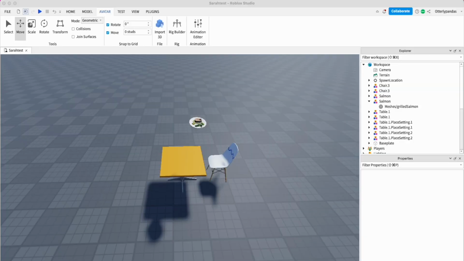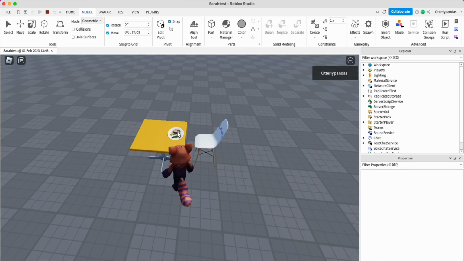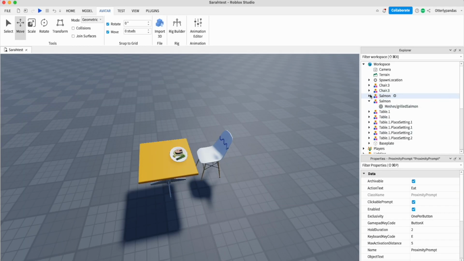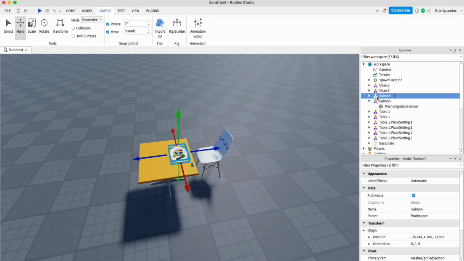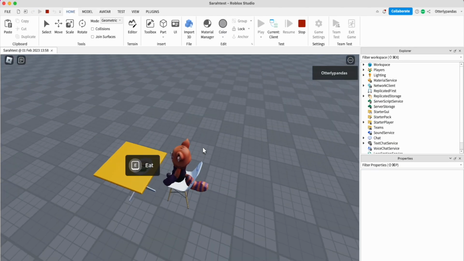Adding items to a Roblox environment is quite straightforward. If I want this salmon in my game, I can use Roblox Studio to drop the object directly into the game. The object is now there, it's in my game, but I can't actually do anything with that object. Roblox has a feature called proximity prompts that enables creators to easily configure a single suggested interaction on an object. Using a proximity prompt, I can suggest to a player that they eat the salmon.